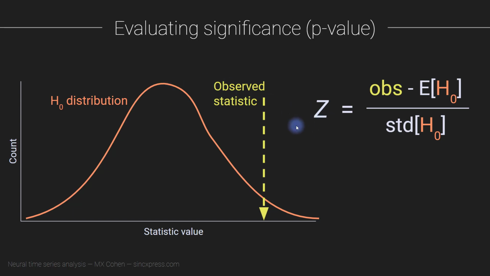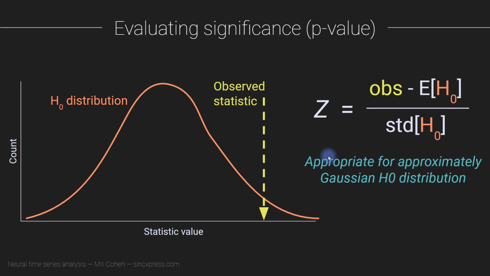So then you have the z value, and then you can easily convert that into a p value using, you know, decades ago they would have used a lookup table, but now we just use MATLAB. And so, for example, a z value of 1.64 corresponds to a p value of 0.05. A z value of 2.3 corresponds to a p value of 0.01, and so on. The larger the z value, larger in magnitude, if it's positive, it's here. If it's negative, it will be down on this tail. So the larger the magnitude of the z value, the smaller the p value.